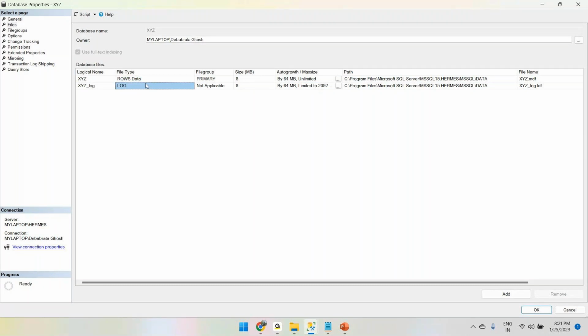Now what is the data file? The data file holds all the data that we are saving in the database. And what is the log file? The log file holds all the other required information associated with the data. Suppose I am inserting one record in the database, so I am storing some information in the data file.